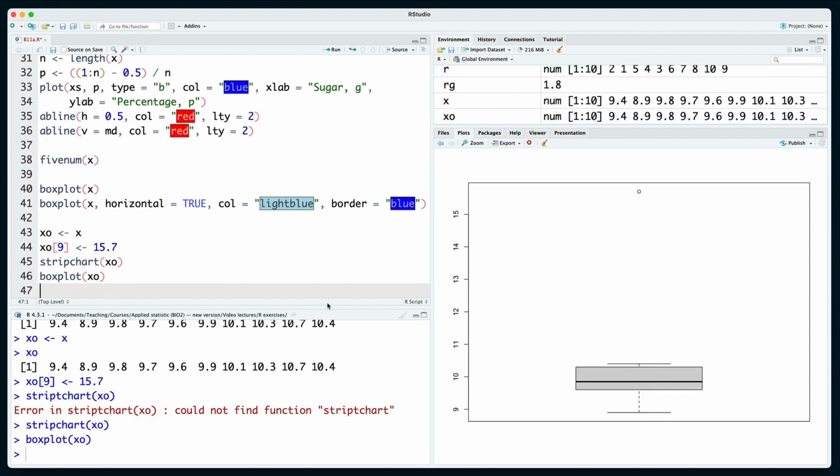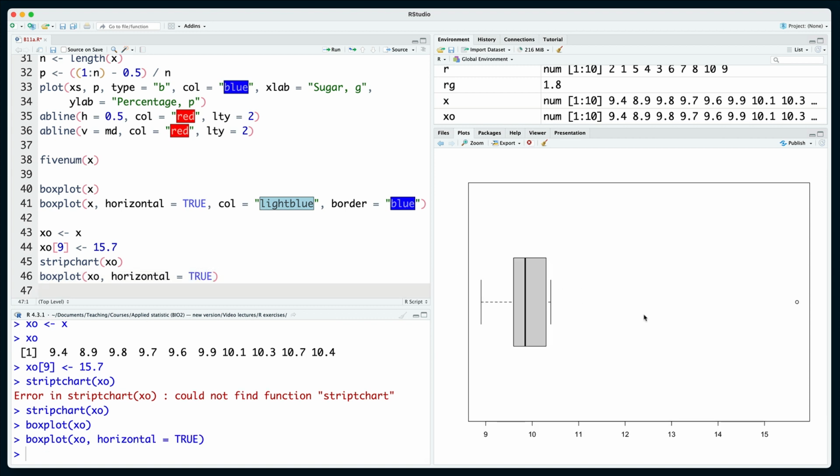This is the next smallest value, the next largest value. I can also make it horizontal equal to true, and then you can see this is the outlier. This is the next largest value here, right? You can actually save the calculations. So the box plot is not only a plot, it also does a lot of calculations. You can save it to a variable. Let me use another name, like PL, for example, right?